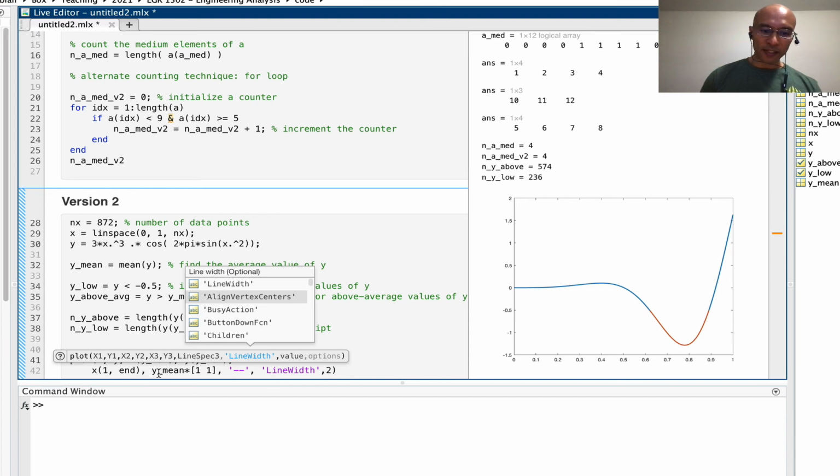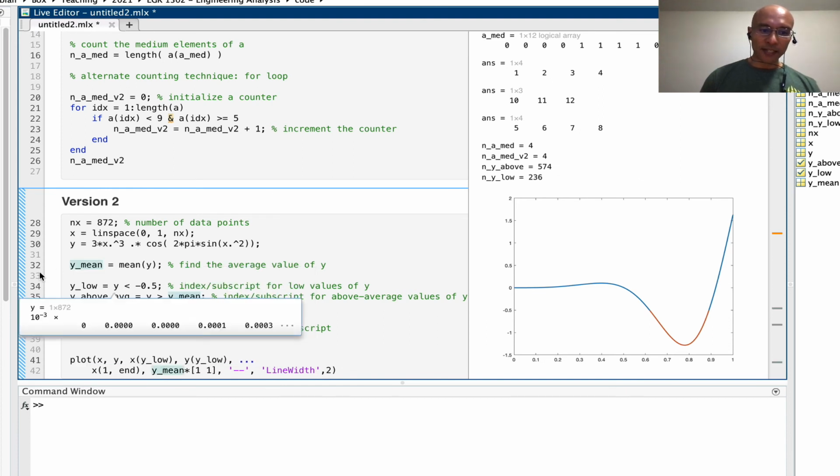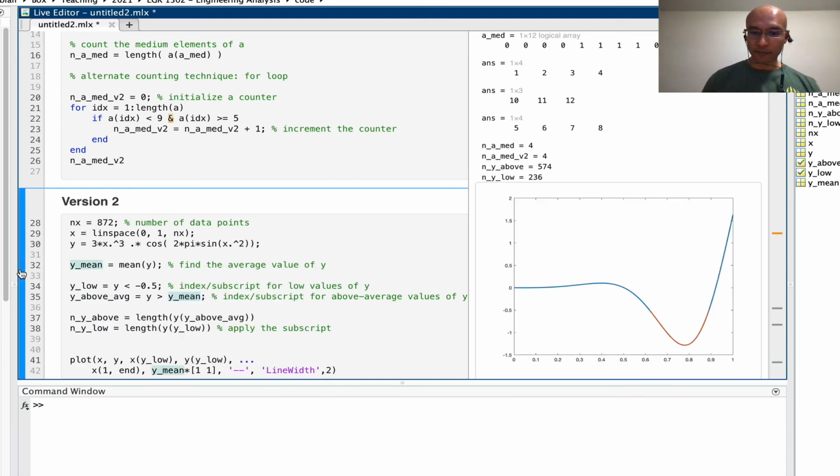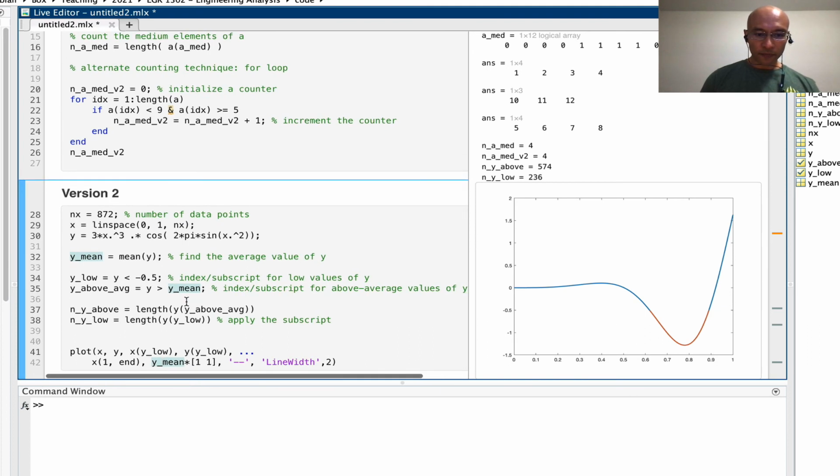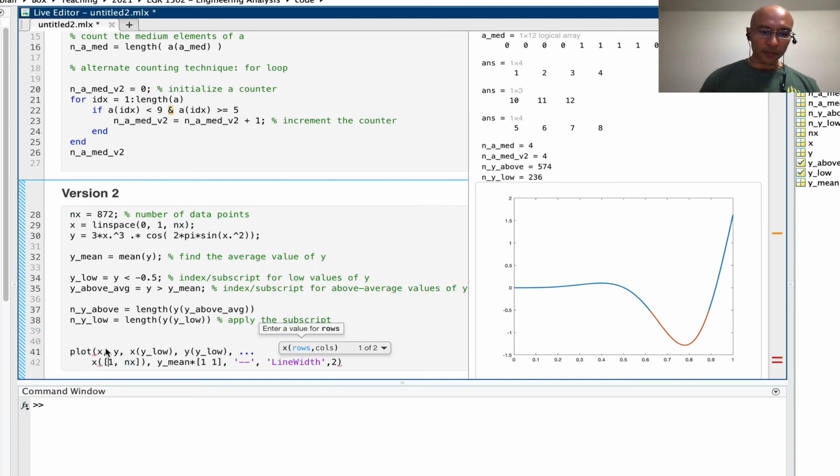Dashed is nice because it indicates, hey, it's not the data, but it's a marker for the data. And that didn't really show, so I'll put in here nx, I think. Yeah, I should probably do that. Put it in brackets. So there it goes. There's my average line. It spans the width of the plot. That's why the x, 1, and x, and then the y level is at y mean.